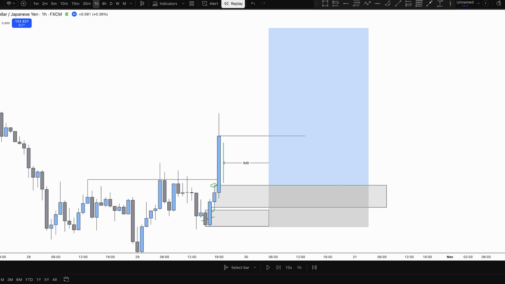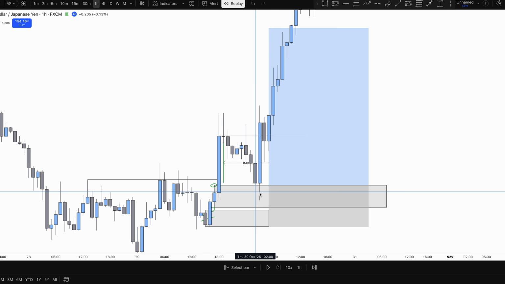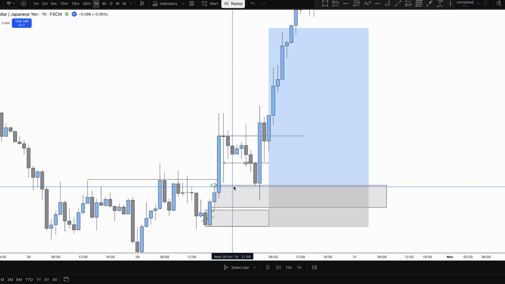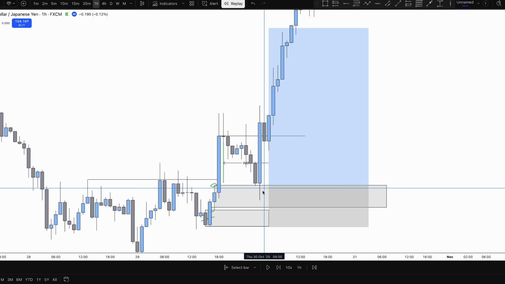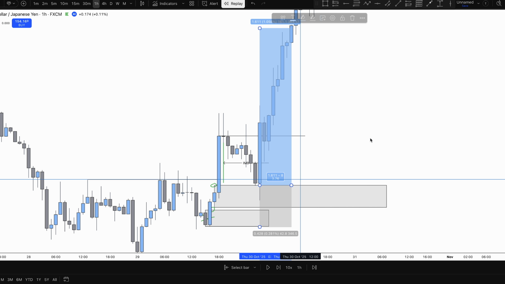And then if we let the market run forward, you'll see exactly why we don't buy here and we wait for those imbalances to be filled. Because as you see there, we have this slow pullback down. And as soon as that area of imbalance is filled and the demand zone is retested, we're back in that discounted price range. And that sets us up with a very nice opportunity to catch a very healthy profit.